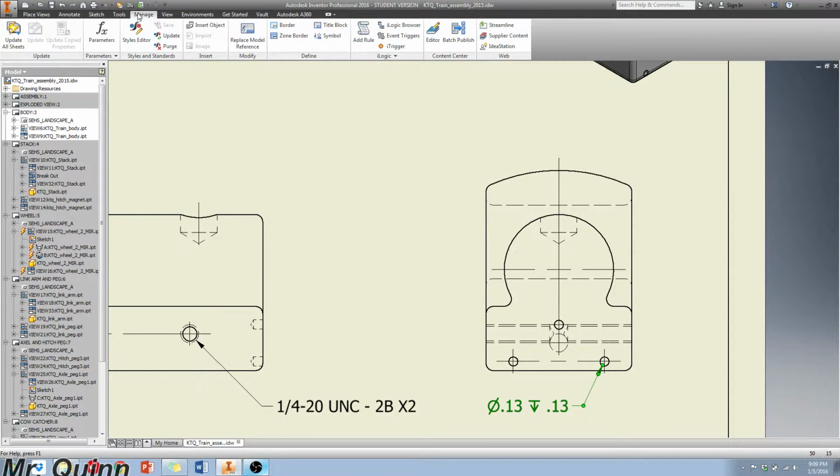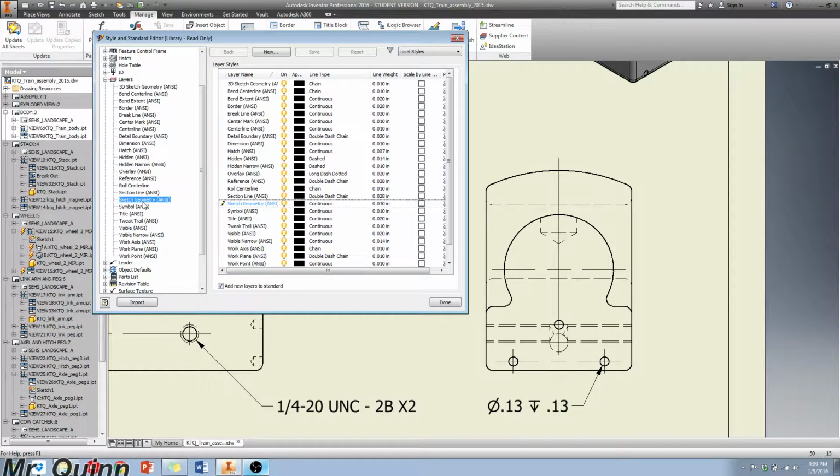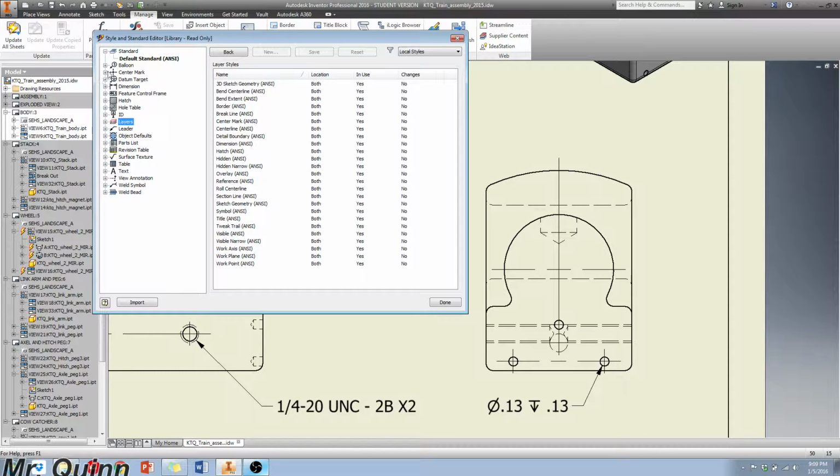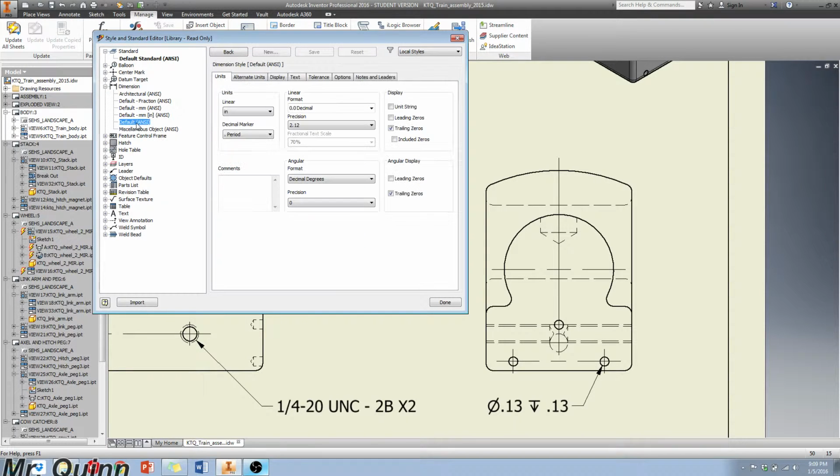Remember, we have to go up to Manager, go Style Editor, and we are going to go where it says Dimensions, Default ANSI, and change our precision. We're going to go 3.